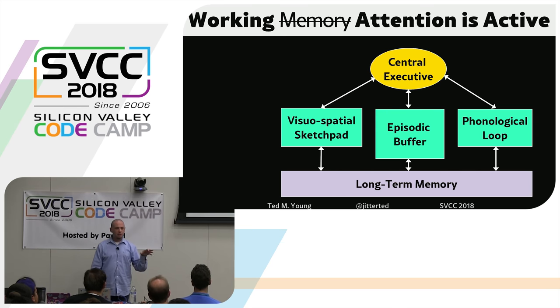The different parts of working memory that are involved start with what's called the visuospatial sketchpad. This is where the image that comes in gets stored for a very short period of time. There's the episodic buffer, which has to do with more experiential memory. And the last thing is the phonological loop, which is super handy in the days that we used to have to memorize phone numbers, because we could, in a sense, take the output of that part of our brain and put it right back into the input and keep doing that to retain that information. So you walk into where you can write something down, and you're repeating it over and over again. That's the phonological loop in action.